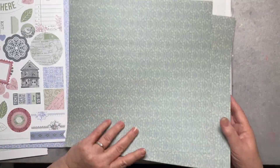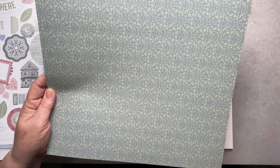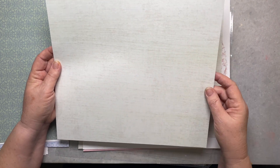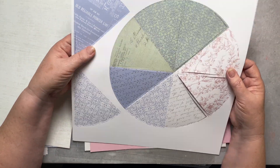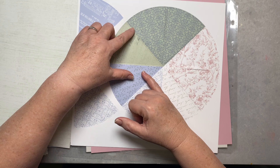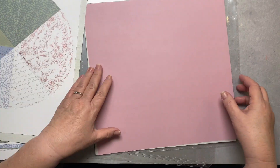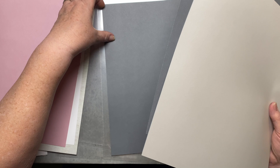These are the single sheets of extra paper — there's a light green with a kind of filigree type pattern, and another that's green and brown with almost a wood-type look, great for natural type layouts. Here are some more die cuts — these little pie-shaped pieces would be fun to punch out, use every other one, and have the remaining ones as flip-over pieces with a picture underneath. I love those.